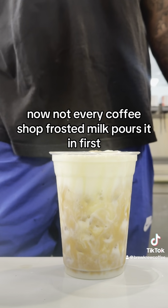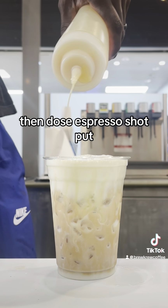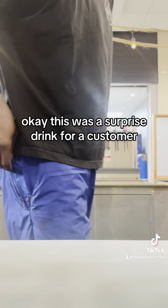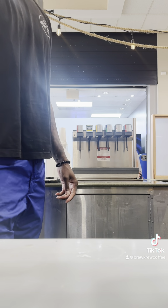Now, not every coffee shop froths the milk, pours it in first, then does the espresso shot, but you know, it's up to you guys, okay? This was a surprise drink that I made for a customer off the top of my head. Let's see what she thinks.